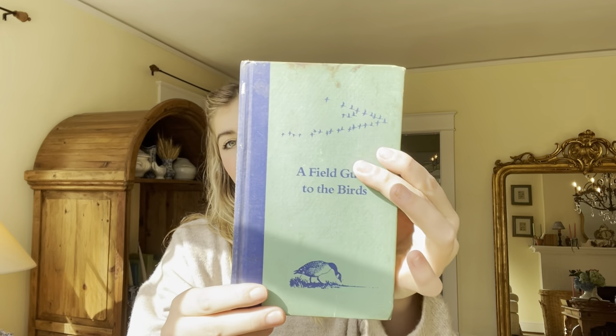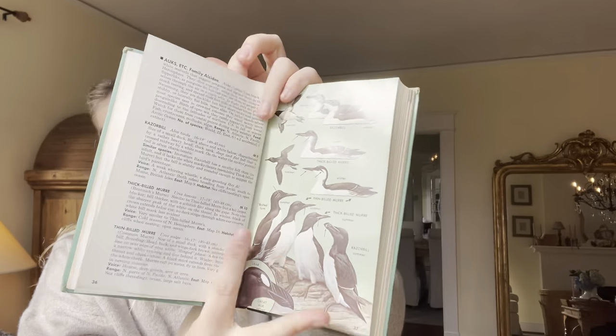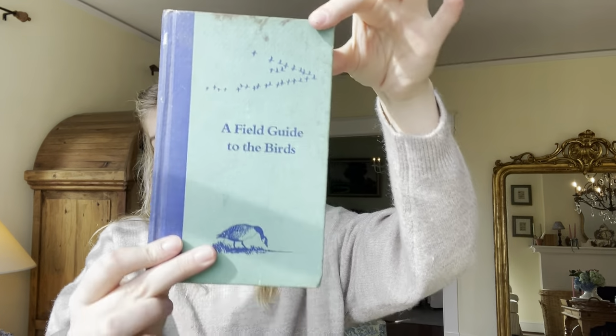And then this other one that I found is actually just called A Field Guide to Birds. It's a quite thick, heavy little book. And I love that it has a ruler on the back, which is really cute. I'm sure you guys know this type of book. It has those waxy pages and all the little pictures in them. This one's really sweet. I just love the way that it looked and I love all the pictures in it. And I loved how old it was. I think this is probably from the 70s or something. So I thought this was a really cute one.